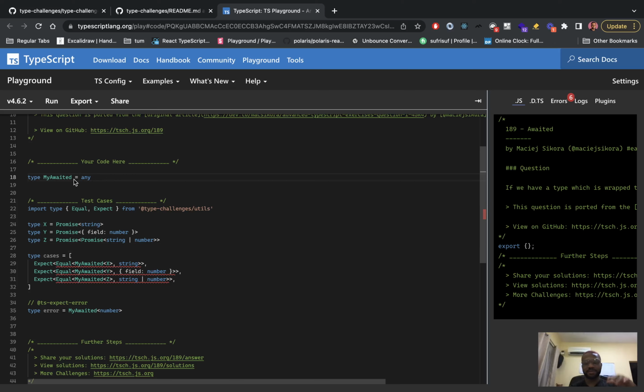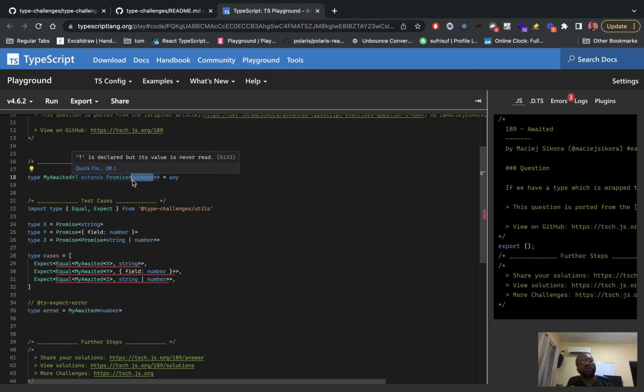Here they've gone a step further and forgotten to even give us the parameter construct. So we're going to do that. We're going to say we expect a type that extends a promise, and this promise takes an unknown type. So that's what we're going to do first. That's what we've done, and the logic is basically saying, hey, let's check if that T. Oh, we learn to use infer as well. How do I explain it without actually just coding it? So first of all, we say we're expecting a promise and we don't know what type that promise will resolve to, so it's taking an unknown type.